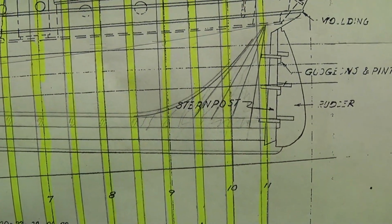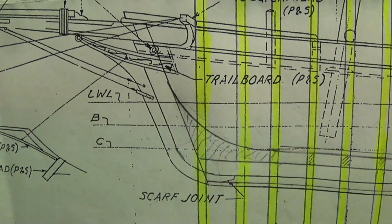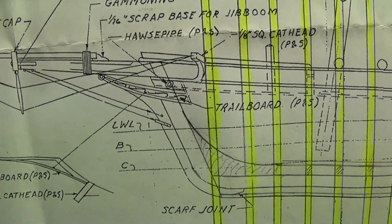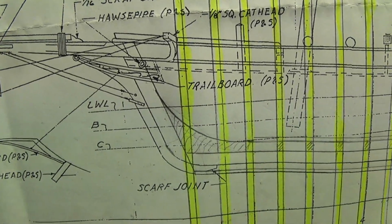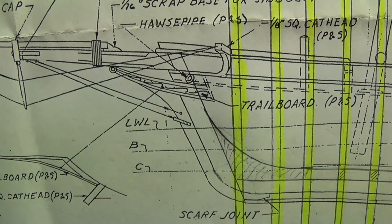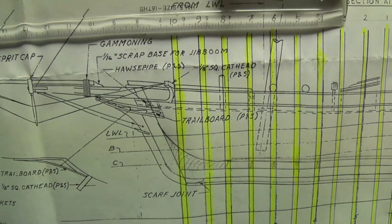And so we got the deadwood in the stern post, and then we have a keel that runs all the way up here, and then we have a stem knee, and the stem itself is going to be made out of a couple pieces to get the curve into it. It's going to be kind of funky where the spar comes through the front, because the spar is actually wider than the keel at that point, and it's going to take a little bit of finagling to work around that. So I think the stem is actually going to come up short of the spar. The spar will sit on top of it, and then we'll have to plank into the spar, I think. Anyhow, we're going to figure that out as we go.